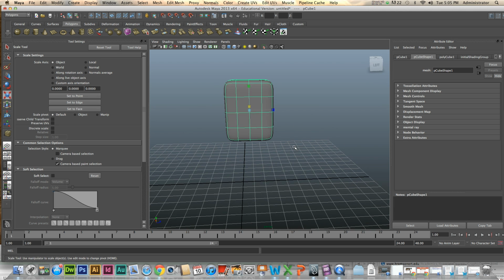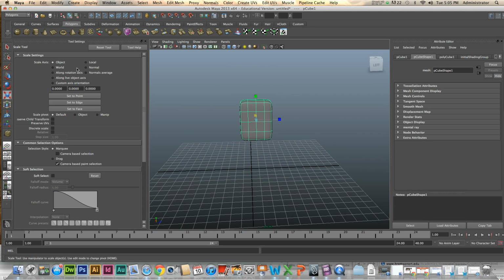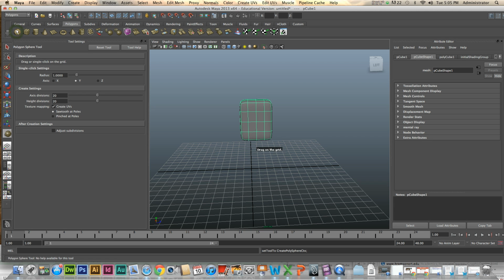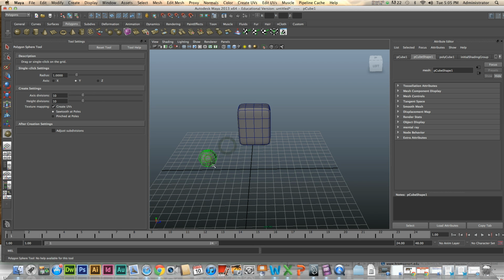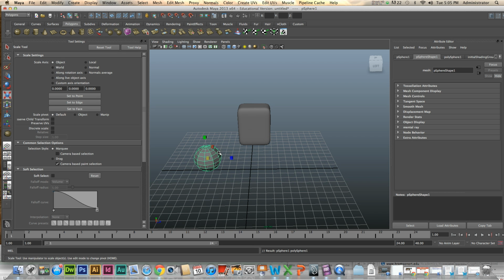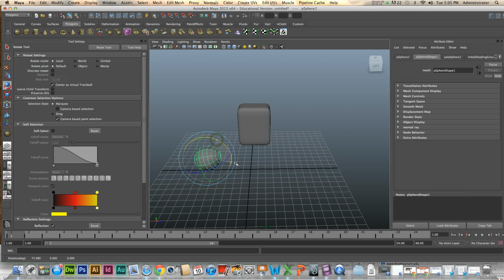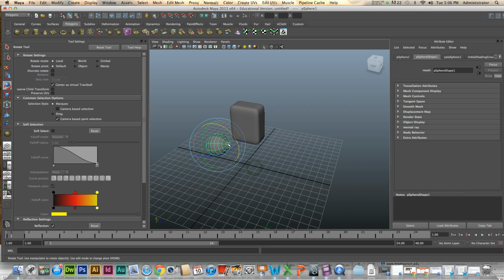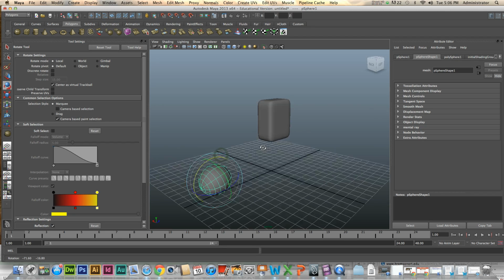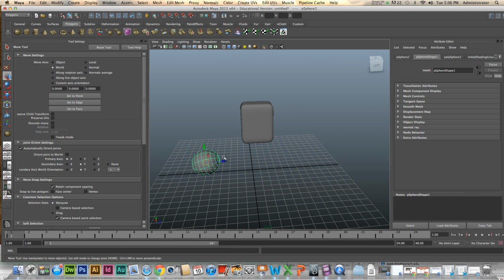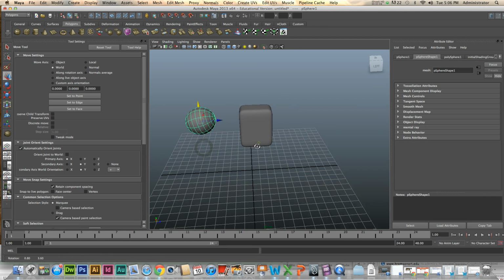So let's begin by creating some arms for our robot character. So I'm going to go ahead and make a sphere. Maybe with 10 subdivisions should be fine. And simple Maya primitive, I'm going to click and drag and press 3 to soften my sphere. And then what I'm going to do is press E to rotate that sphere so that this little point here that pinches on the bottom and top hides when I bring it closer to my character.